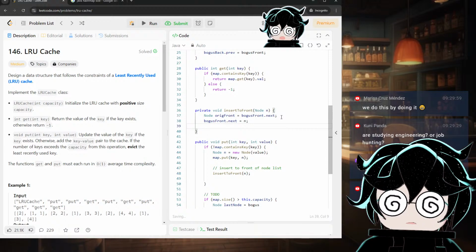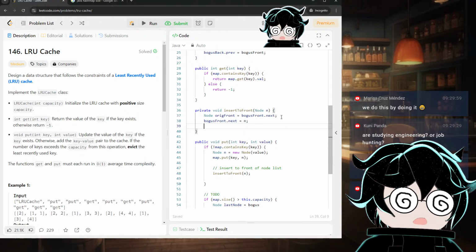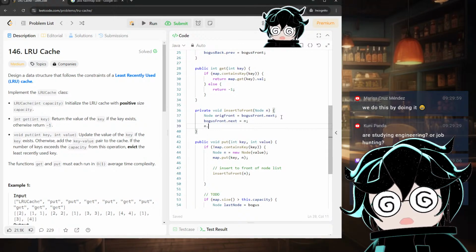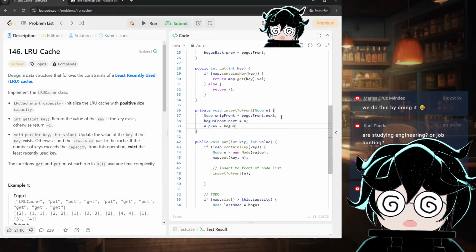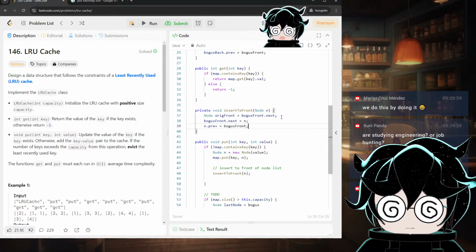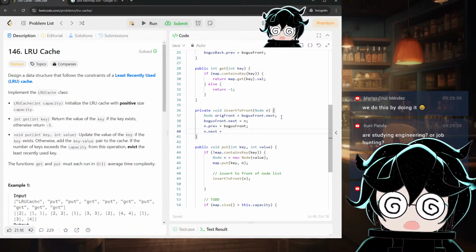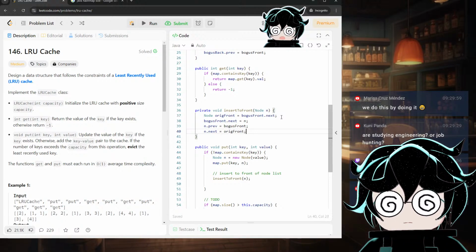Bogus front dot next is equal to n. Does bogus front dot previous have anything? Probably not, right? What about n? N dot previous is equal to bogus front. N dot next is equal to original front.